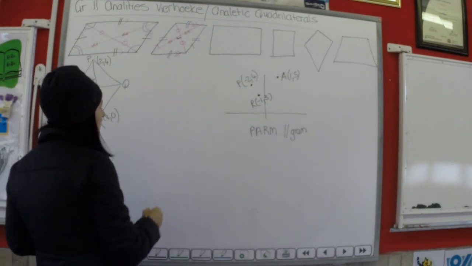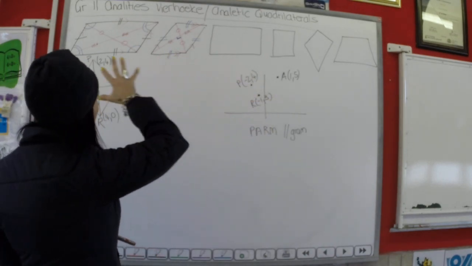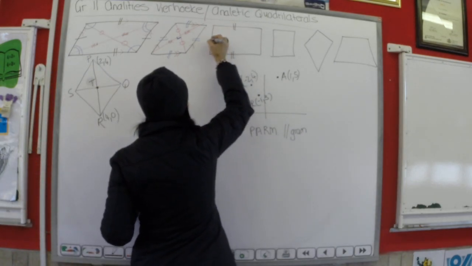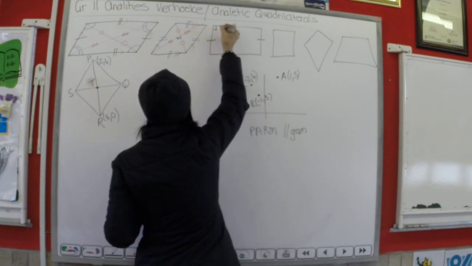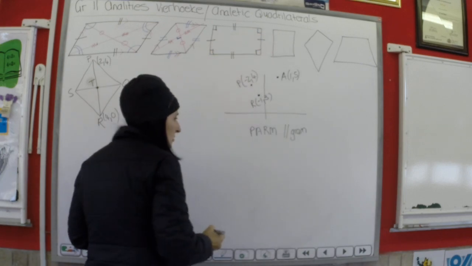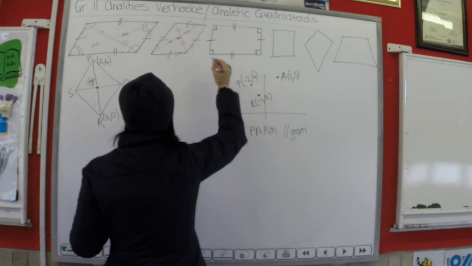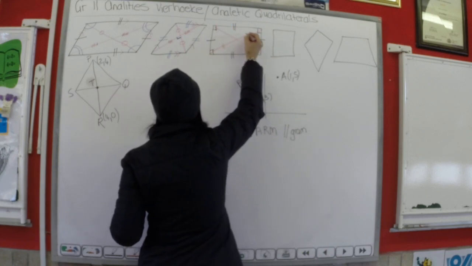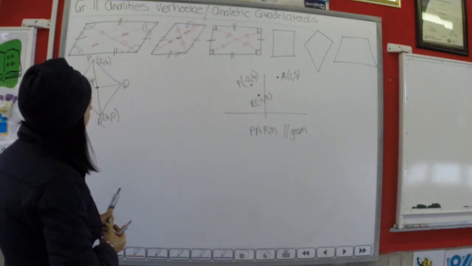Ons derde vierhoek is 'n reghoek. Nou die reghoek het ook al die eienskappe van die parallelogram, meaning opposite sides are equal. Okay. The interior angles are all 90 degrees. That makes it a special rectangle. Dan het ons hoeklyne wat presies ewe lank is. So daai stukkie en daai stukkie en daai stukkie en daai stukkie is almal ewe lank. Dit maak hom ook special.